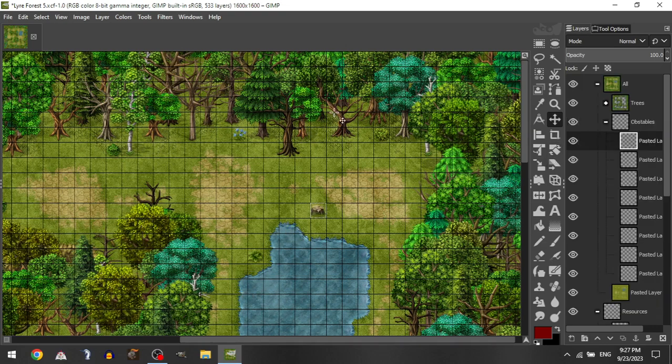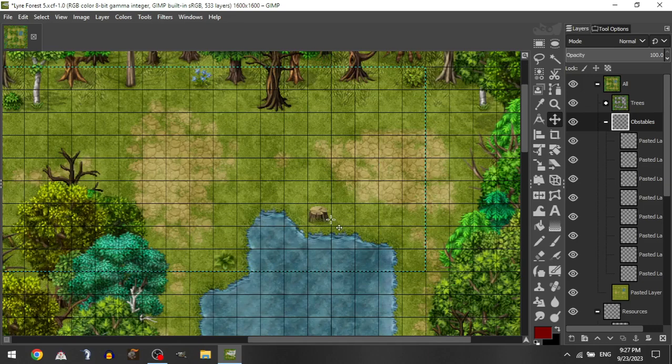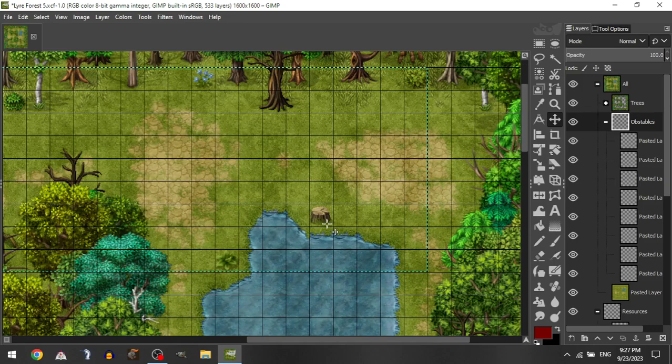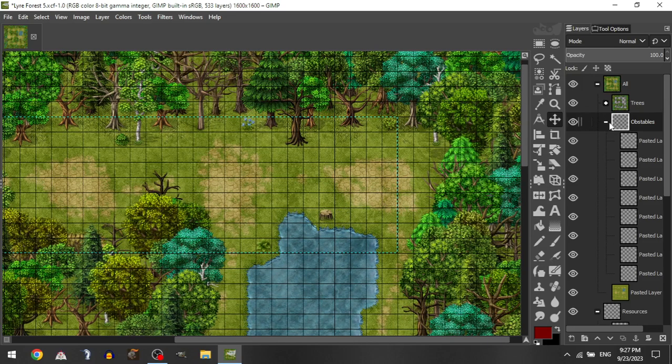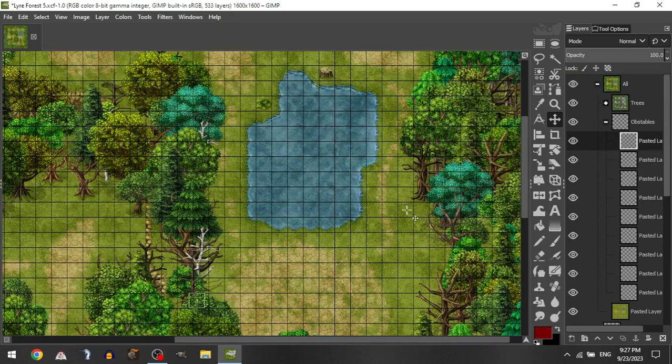Kind of gives it the feel of it being left forgotten for years. Some woodsman came in and chopped down a tree 60, 70 years ago, and the stump is kind of rotted. I don't know, my brain works in mysterious ways.